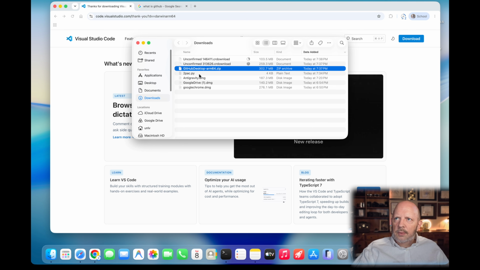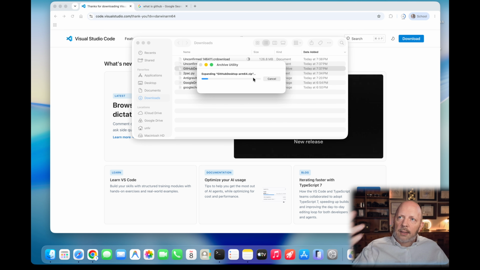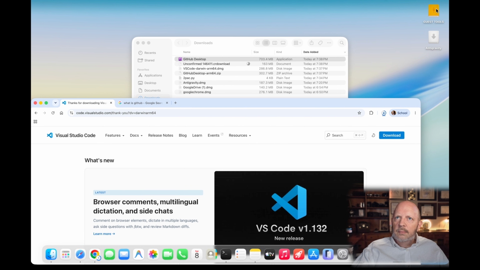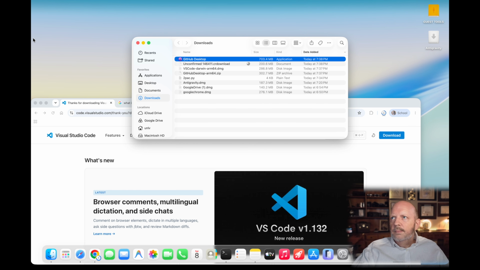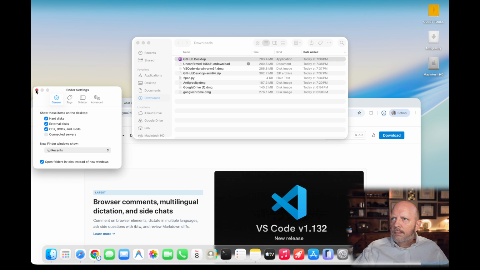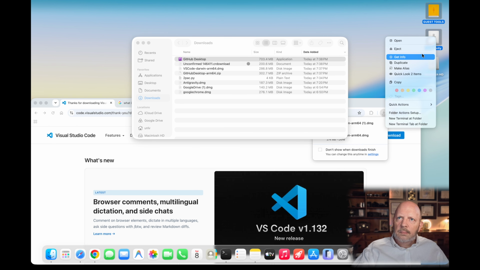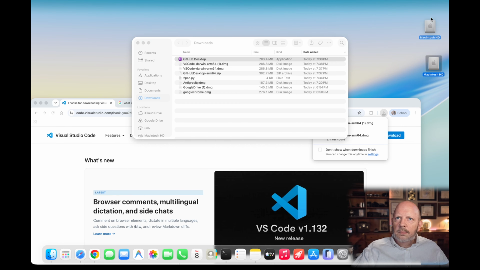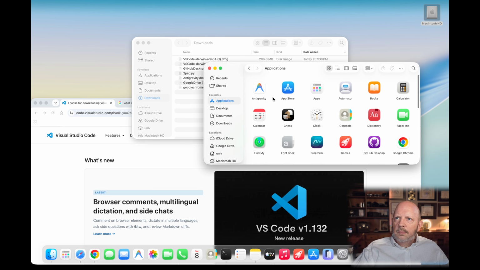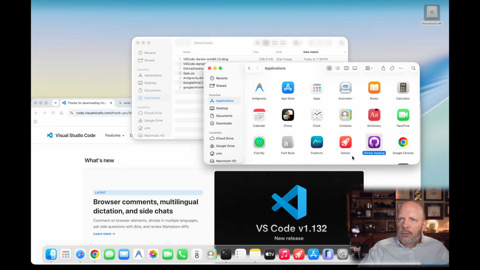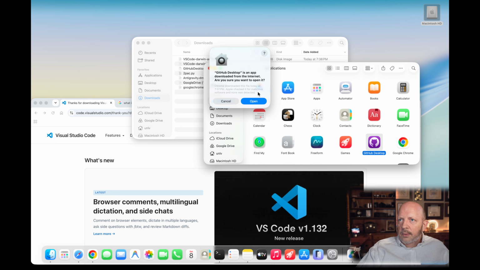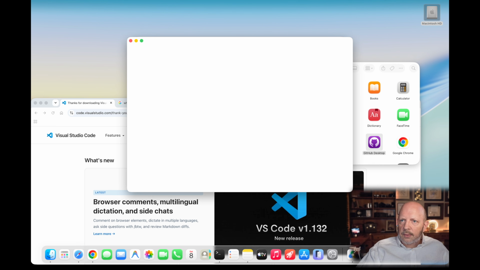There's GitHub Desktop. I might as well install that. Honestly, GitHub Desktop is what I use probably 50% of the time. So, like I said, GitHub is a really great tool for being able to find stuff. So let me just grab it and open it so you can see it, and then I'll get VS Code installed.